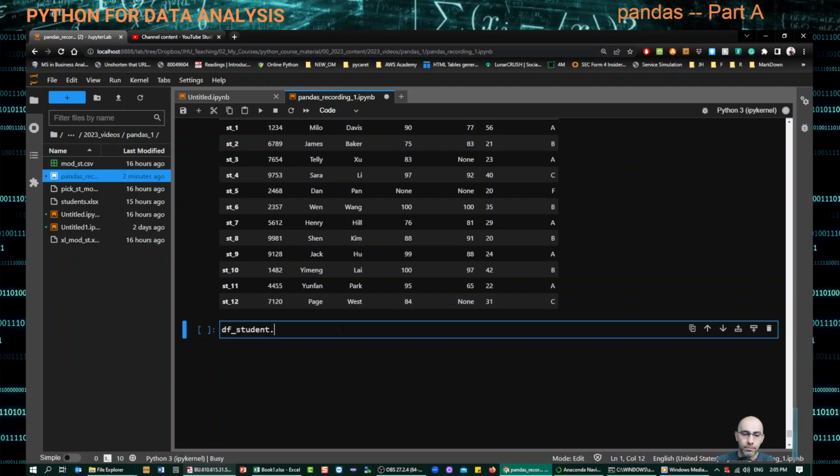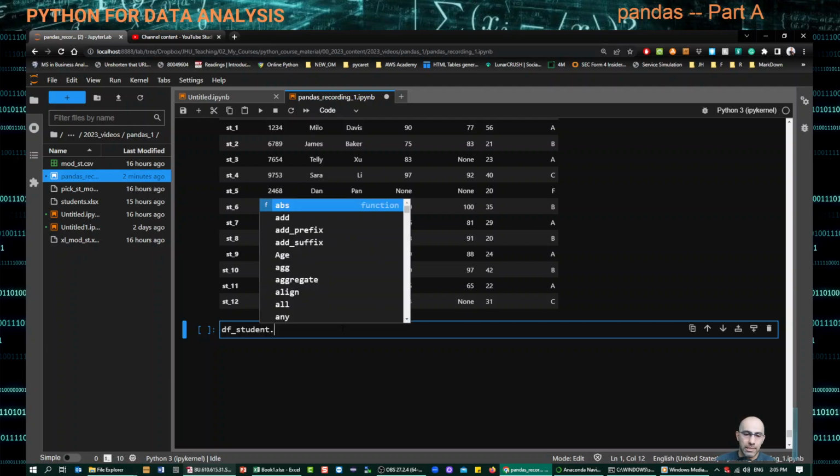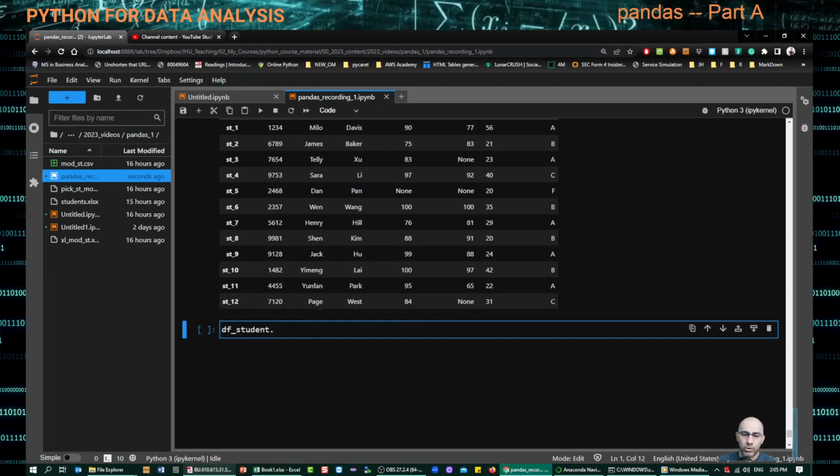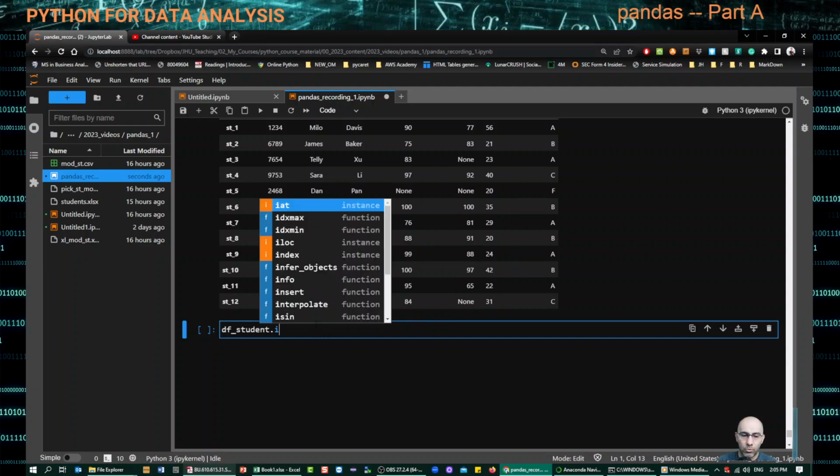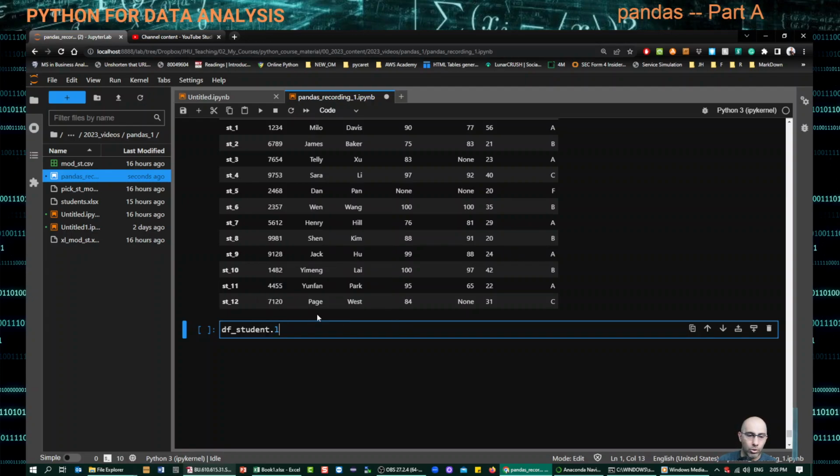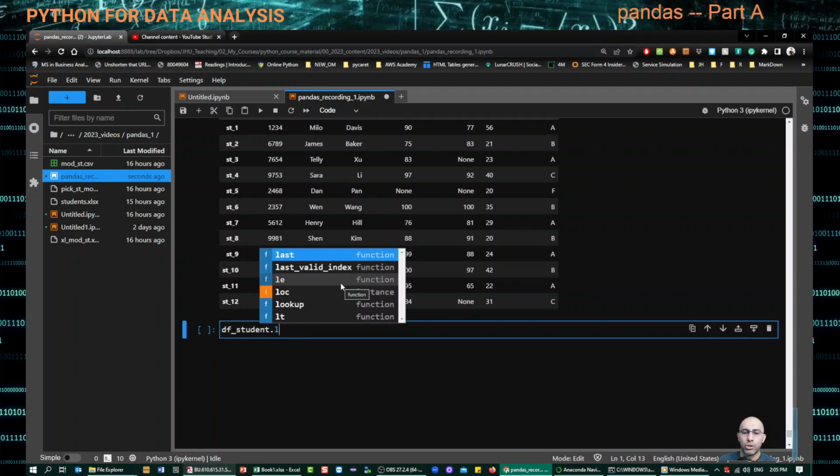See, these are not loaded yet. They are not loaded yet, right? It's okay, so we are going to call it one time. There we go. Now they are loaded, right? Okay, so I'm going to use loc, L-O-C. It's not a function, so I'm not going to put parentheses in front of it.